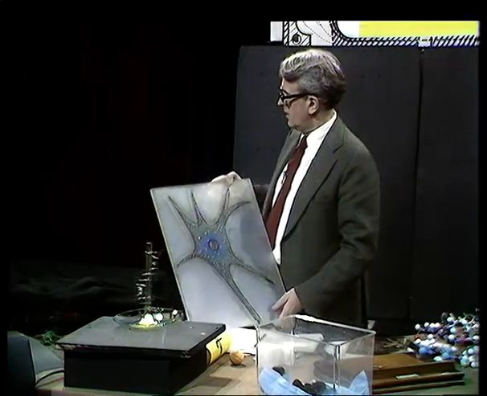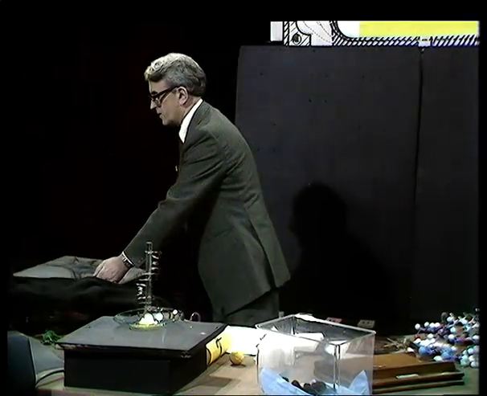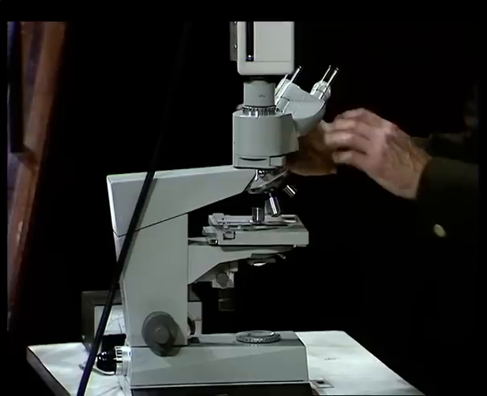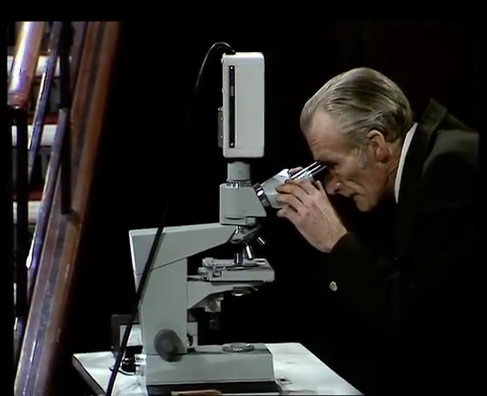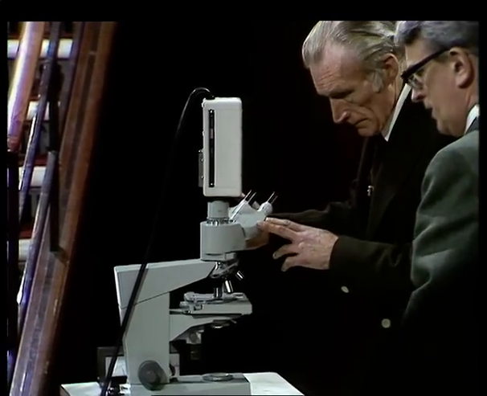But let's not just stay with drawings of cells. Let's use the microscope over here and have a look at some real cells. Now in the microscope we have some lung cells. There are some lung cells, and you can see the big white patch in the middle is an air passage through the lung, and that's surrounded by cells, and you can see the little black spots in them, which are the cell nuclei, and notice their shape. This is how lungs are made up.